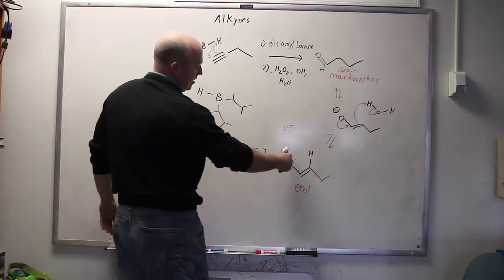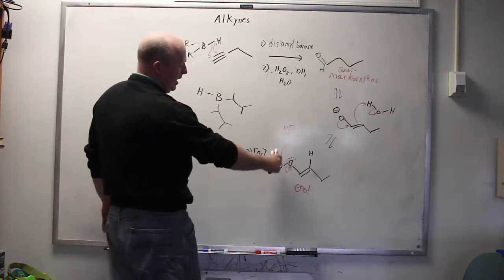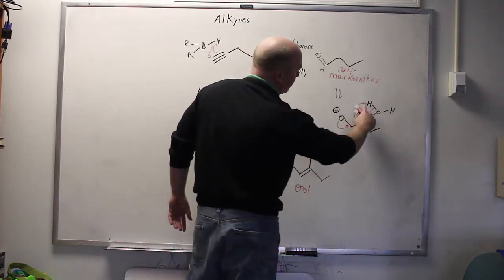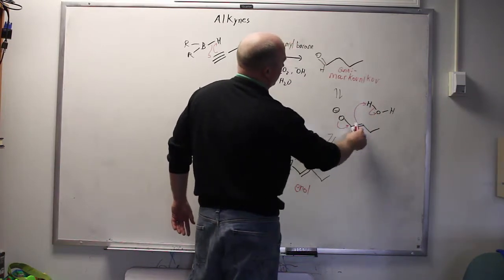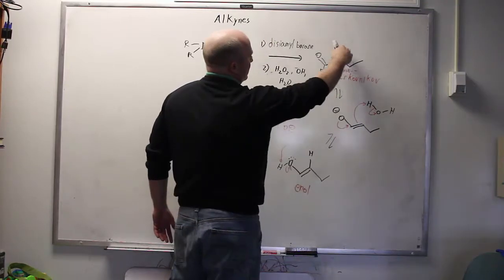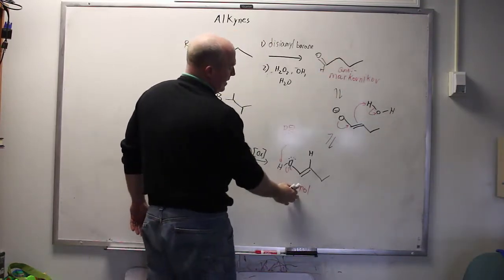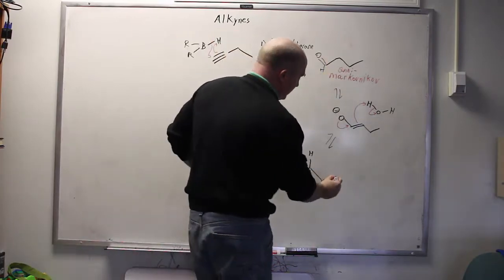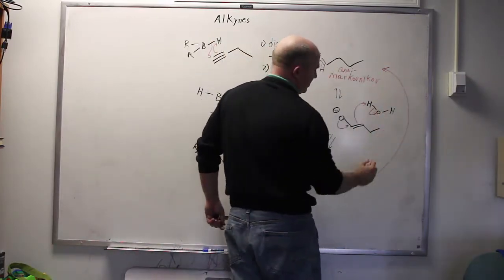It may just end up as O- at one point. Either way, deprotonation happens. You end up with this O- species eventually, and then when this picks up a proton, if it does through the carbon, you end up with the aldehyde. This again is an enol tautomerizing to its keto form. In this case, it's an enol going to an aldehyde. But the process of tautomerization, which is what this is, is still called keto-enol tautomerization for some reason.